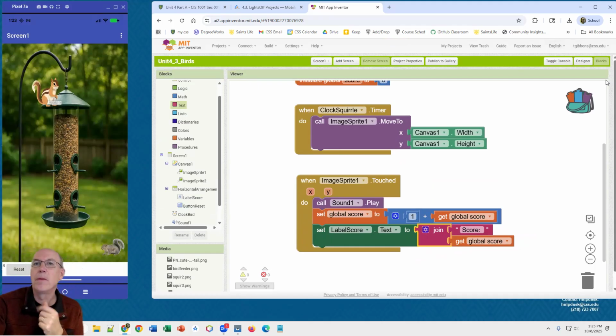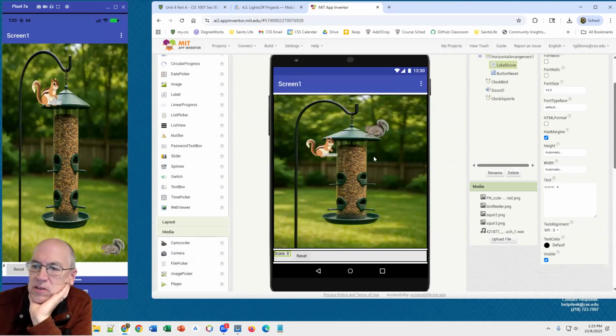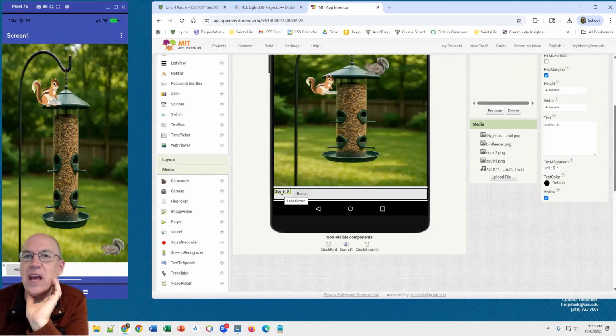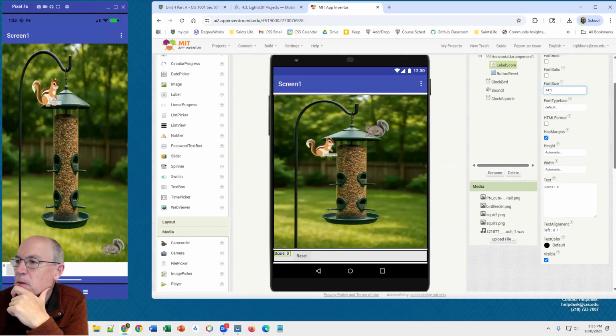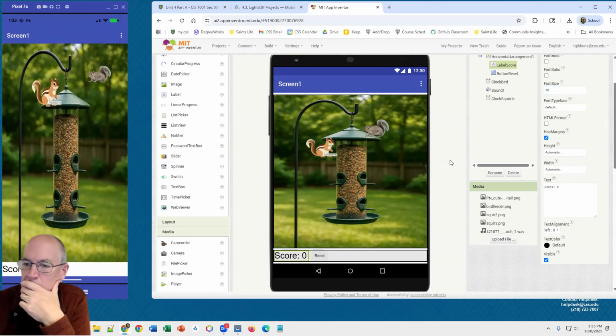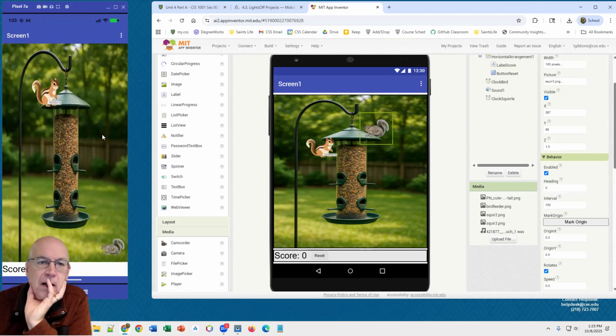So to get the score on the screen, I added this label here and changed it. And then if I click on these things, it should add to the score.